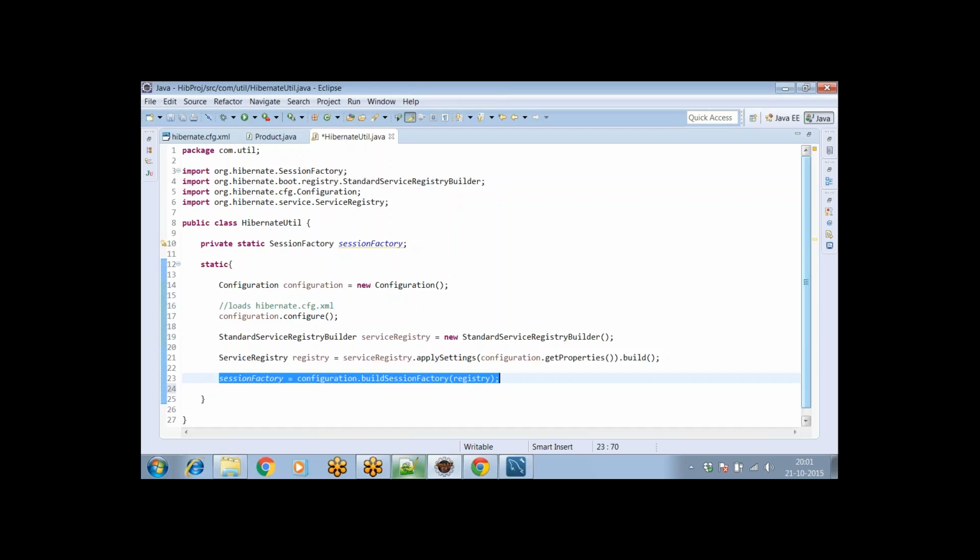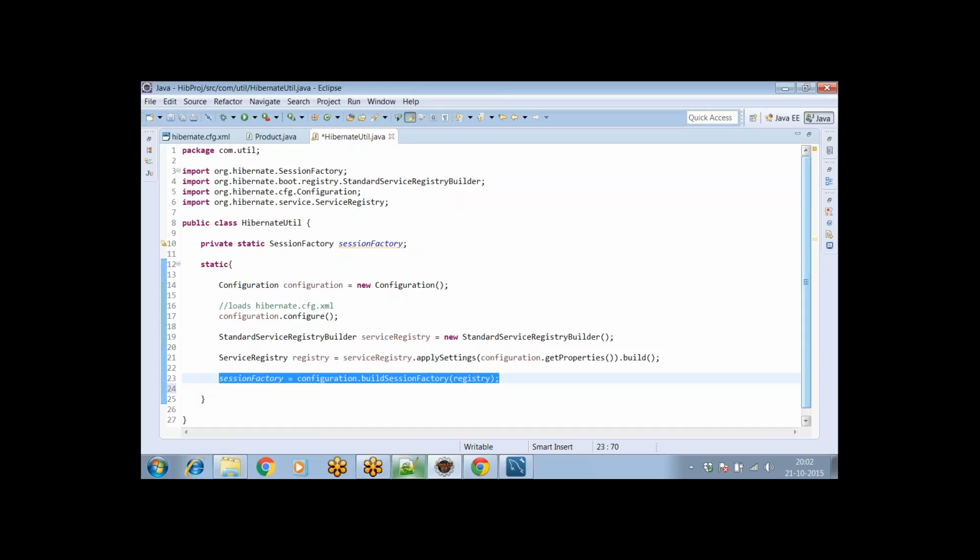Creating the session factory object is a one-time process. Once you're done creating it, you can use this session factory object throughout the application. A single session factory object is enough to create any number of sessions.